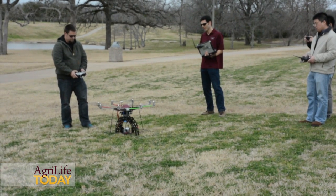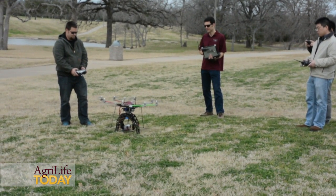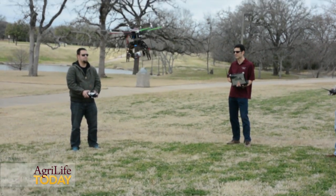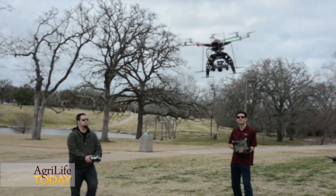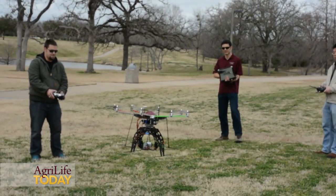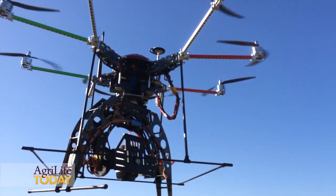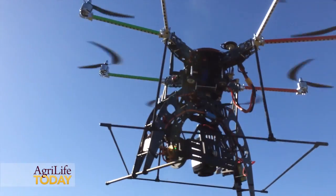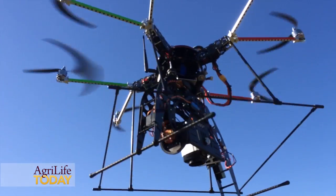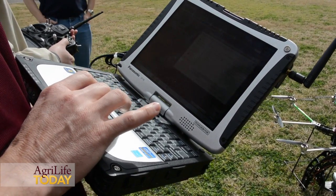The advantage of the system is that we can collect data when we want it, depending on our needs, how we wanted it, customized to our needs, and in a cost-effective manner without having to spend on aerial acquisitions, urban acquisitions, or satellite data. It's really a cost-effective way of acquiring highly specialized and customized research data that we can use for other projects, for calibrating remote sensing observations.